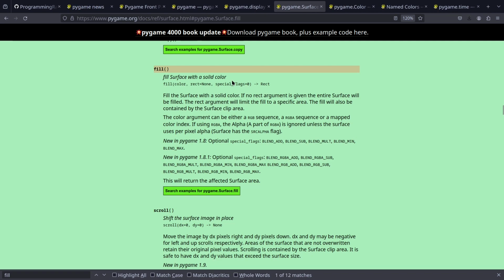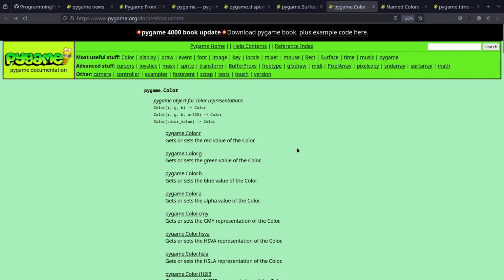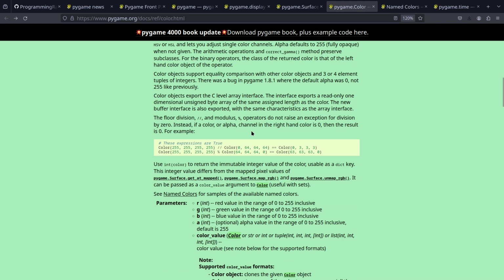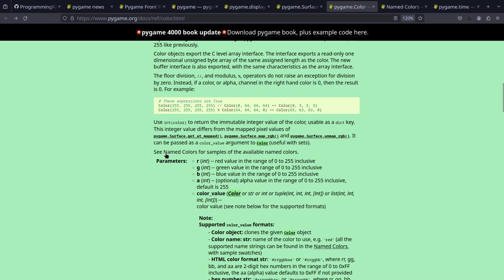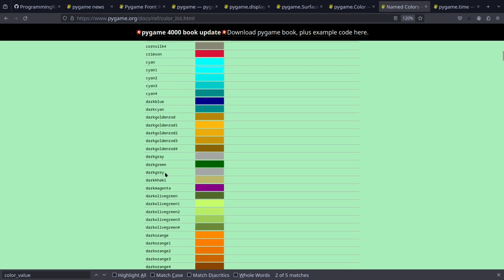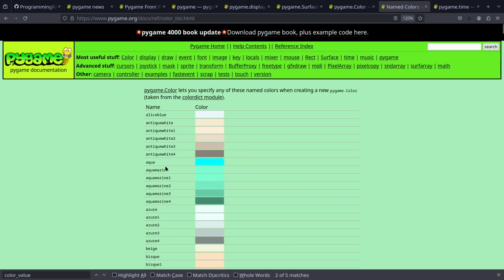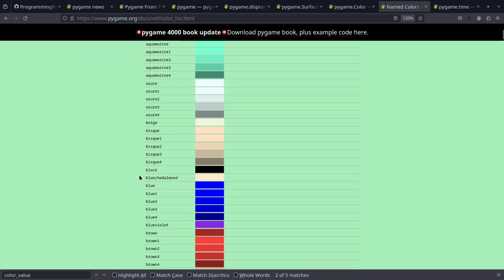But then there's the question of what are these colors? So if we go up to the top again, we get color, and I've already opened color over here. So we're in color now, and the color can be RGB, and it returns a color. That's fine. But there are actually named colors set. And if you look down here a little bit, it's kind of hidden down here, named colors. And I've opened that up over here. And we can just use these colors as string input for fill. Any of these colors will do that you see here. So we can put an RGB from 0 to 255 for R, G, and B colors, or we can just use a named color. So for this video, I'm going to use just a named color.